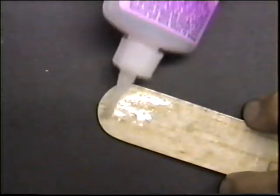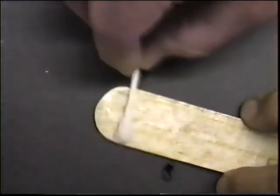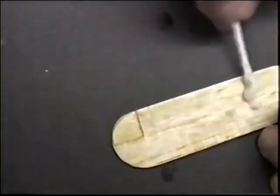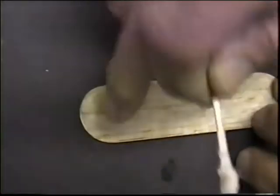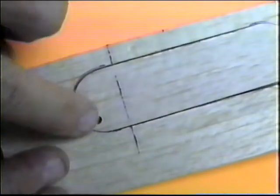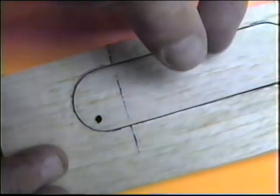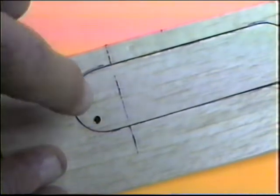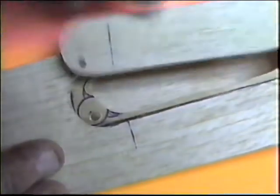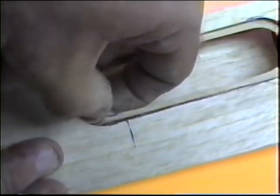I want to harden this whole side, the side that goes inside the fuselage. Harden the whole thing with thin CA. We'll stiffen it up without adding a whole lot of weight. Now, the easiest way to drill these holes is with a Dremel tool with a pointy grinder. Anytime you try to drill a hole through this kind of stuff, the drill goes halfway through and it goes whoop, right through the other side of the body. So to avoid that, that's one nice little way to do it. Now, we still have to put a little piece of plywood behind here. Now I have the hole marked.